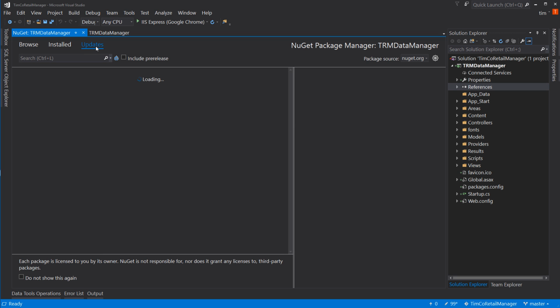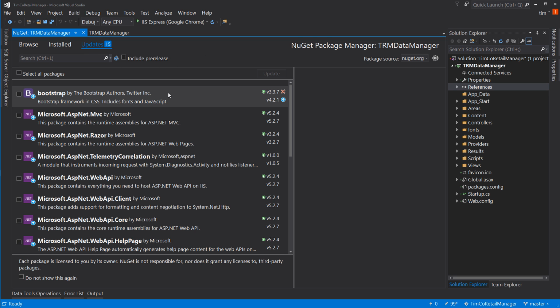So if you go to updates here, we'll see that we have, let's see, 15 or so? Yeah, 15. So I'm going to say select all and uncheck Bootstrap. The reason I'm going to uncheck Bootstrap is because 3.3.7 is a totally different animal than 4.2.1. So Bootstrap 3 and Bootstrap 4, there are some major breaking changes. And instead of trying to go through the hassle of figuring that out and fixing that for what really is almost nothing page for MVC, I'm going to leave that alone. So I'm going to leave it at 3. The rest of them, though, get upgraded.